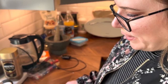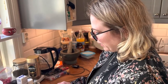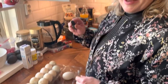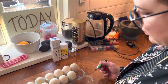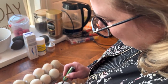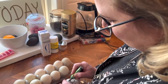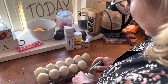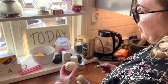So our system, I'm thinking we'll just turn the eggs by hand, once in the morning and once in the night. So I think we will draw a sun on one side of all the eggs and a moon on the other side, so we know when it's time to put them in bed. And at night you can sing Goodnight Moon, or Twinkle Twinkle Little Star. Are you going to sing Twinkle Twinkle to the eggs? Yeah. So we have a sunshine? Yep. That's the day side. And a little moon for nighttime. That's the moon side. Night side. Yeah.